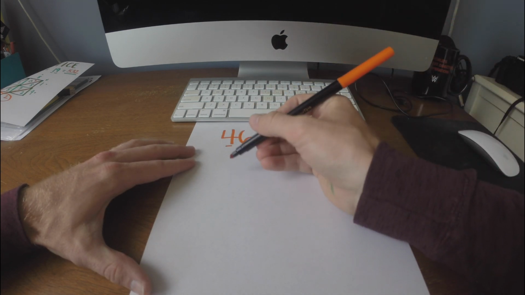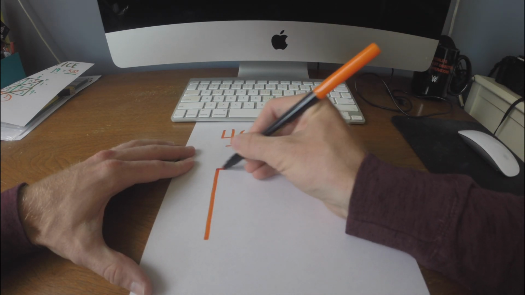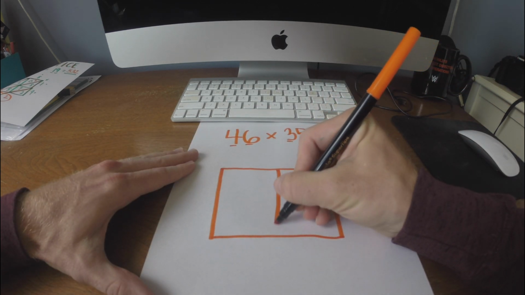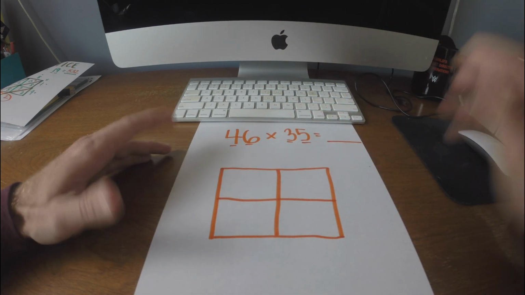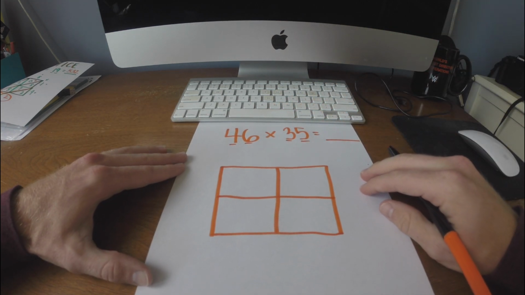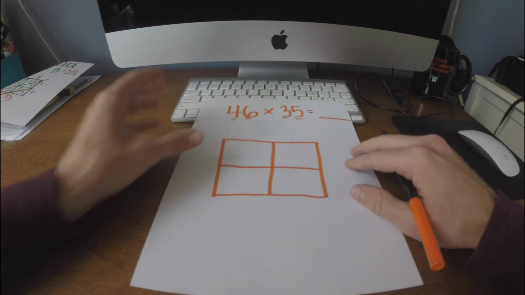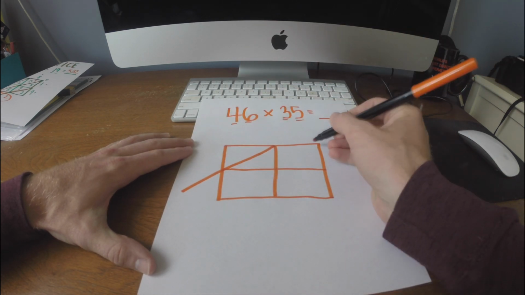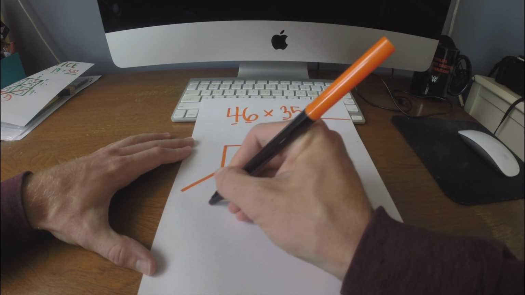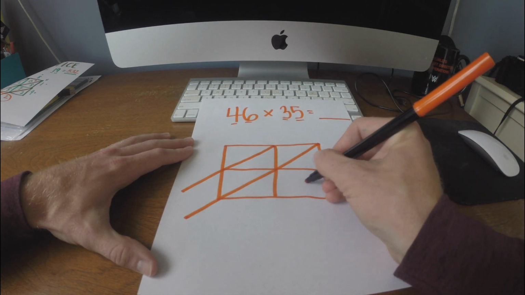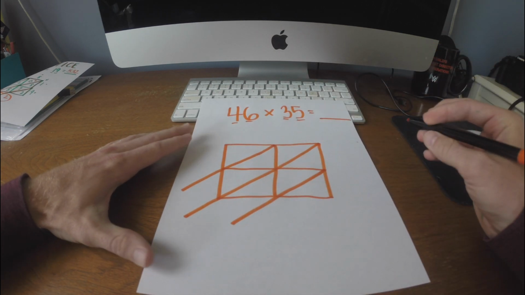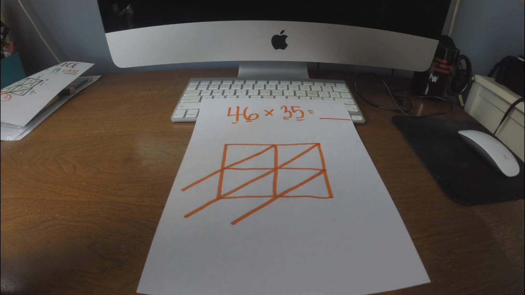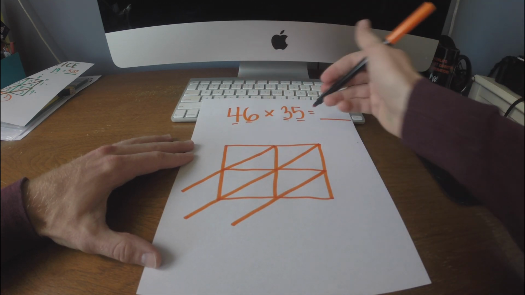This time I'm going to make it a little bit easier on myself, and I'm going to do a big square. And then I'm going to separate this big square into 4 equal-sized boxes. That was much easier than how I did it before. Now I want to divide these boxes like I did before. So a line that goes out of the box there. This line goes through these two and out of the box. This line goes through that and out of the box. It's really important that you make these lines carefully because organization when we do lattice is such a big part of it. All right, let's place our numbers in here.